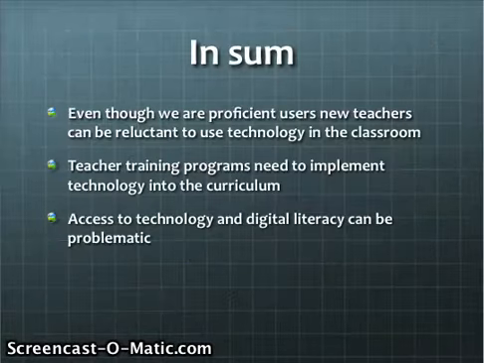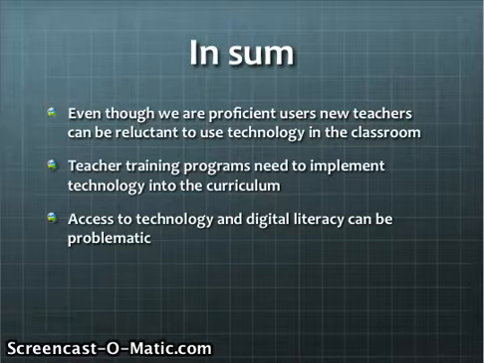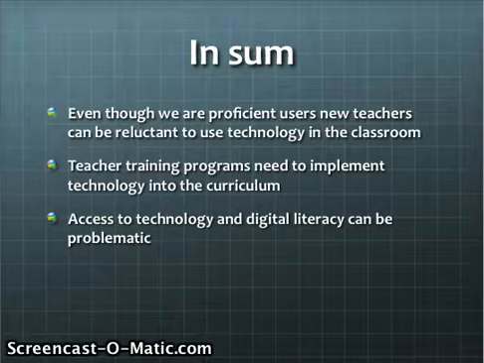So in sum, from reading the one article in more detail and scanning over 50 abstracts, basically what I've come to conclude is that even though we are proficient users in technology, we are really reluctant to use it in the classroom, and we need to figure out ways to not be so afraid.